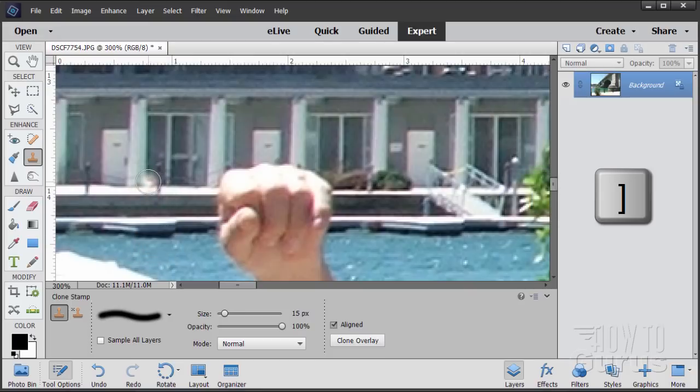Left bracket goes smaller and right bracket goes larger — I normally do that, it's just real fast. Now because this post is right up against a window here, I think I'll grab this post here first and get just a piece of that in. I'll come right down where the post crosses over the base and grab this spot. Let's make our brush size a bit larger until it's just a bit bigger.